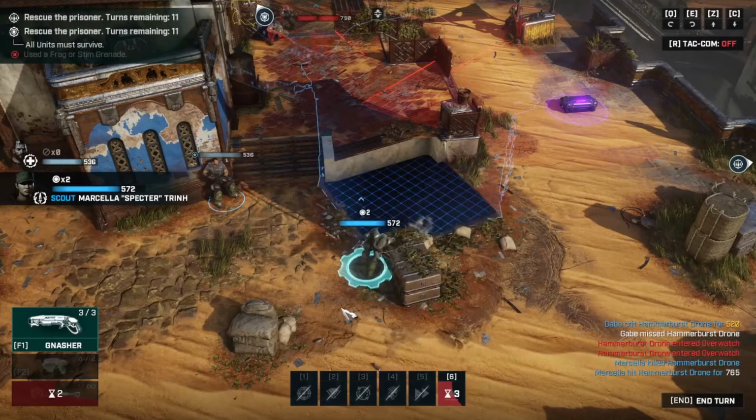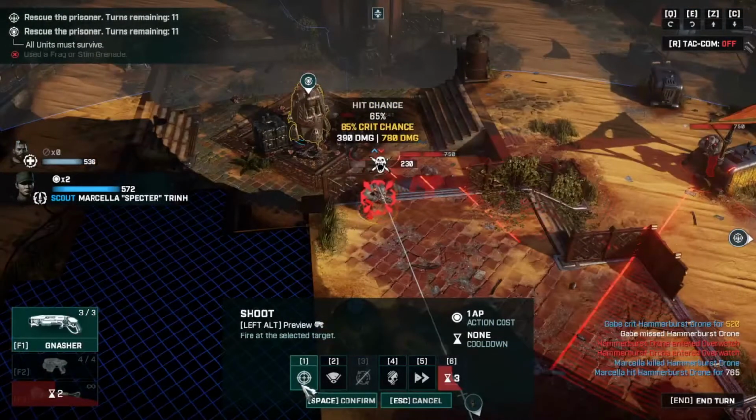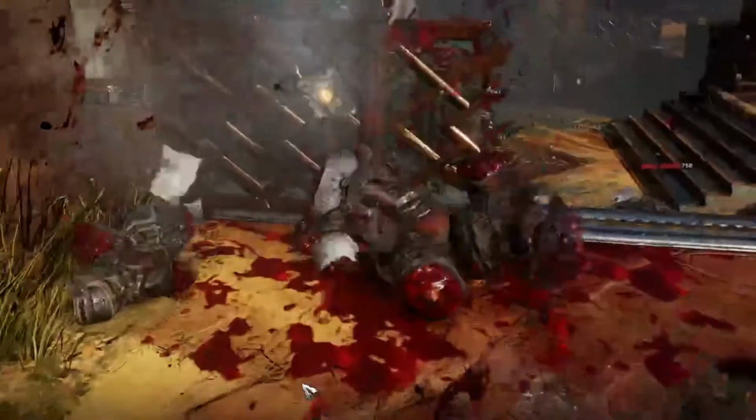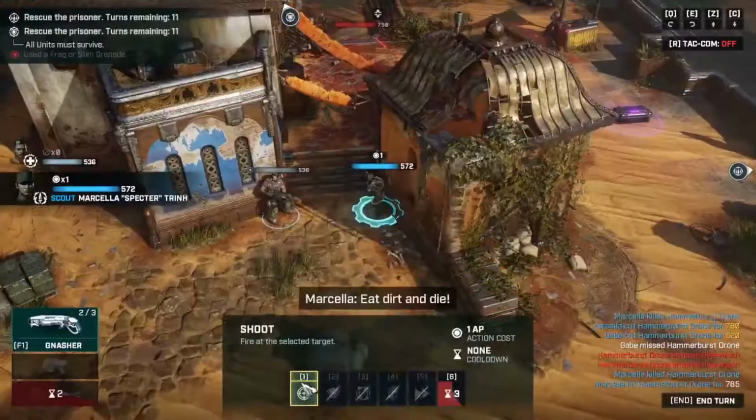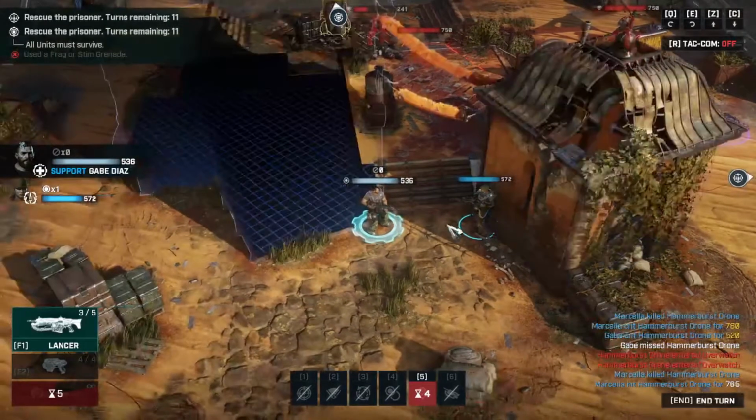You could do this a couple of different ways, and you're going to see that I changed strategies here, I believe, on the next turn. Traditionally, I like to keep my allies close together so they can help each other out if they get overwatched or pinned down. But it's not working.